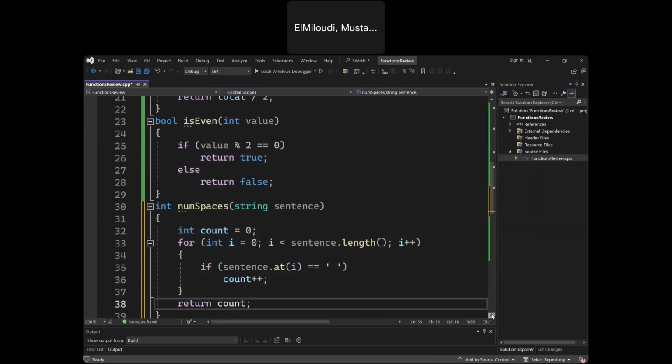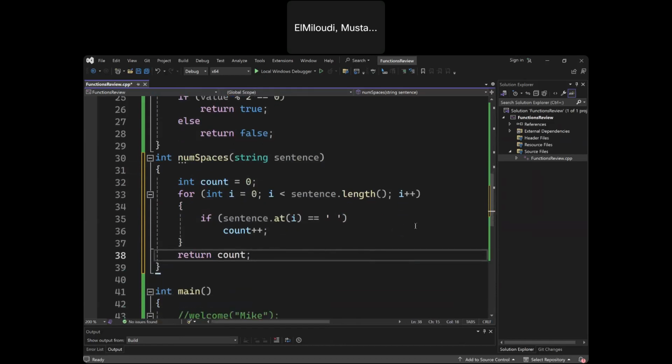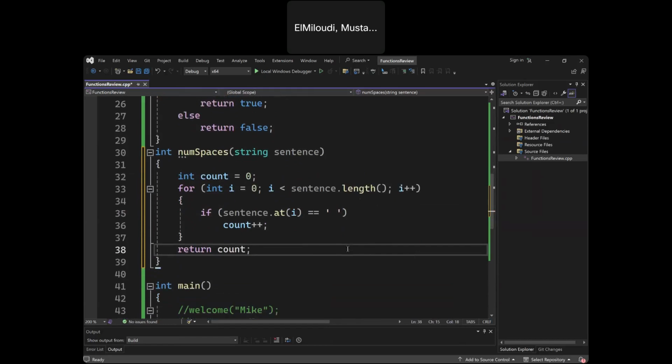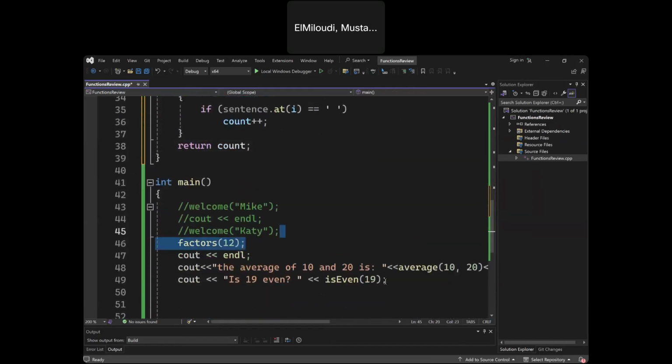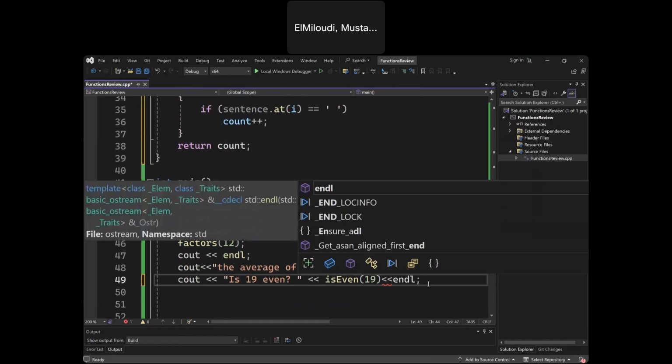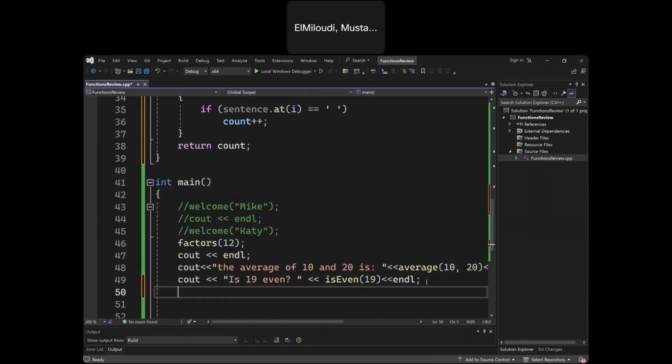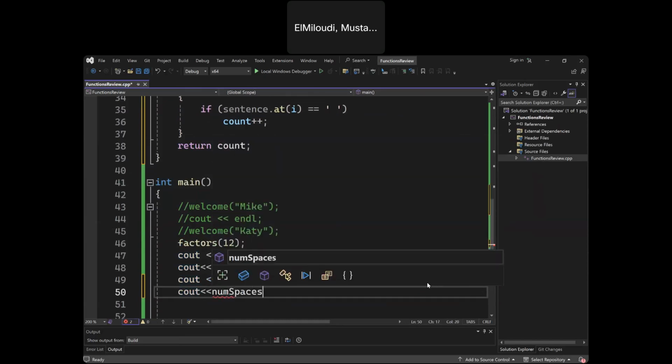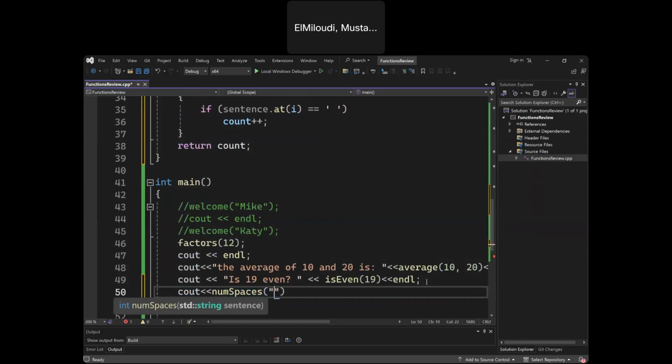So this function accepts any string, and then it counts how many empty spaces are in there. Let's call this function so we can have an example. I'm going to use cout and then call numSpaces, and I'm going to put in a sentence as a string.